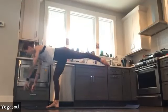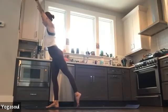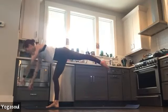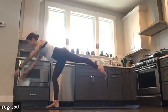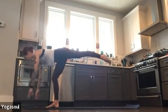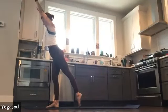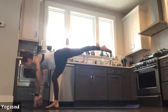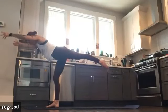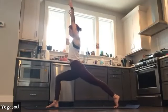Last four. Make sure you're moving from that low belly, because this is hard work on the low back otherwise. Keep your glutes strong. You got two more. Last one. Come back to warrior three. Hold. Gently step back. Reach up, crescent lunge.